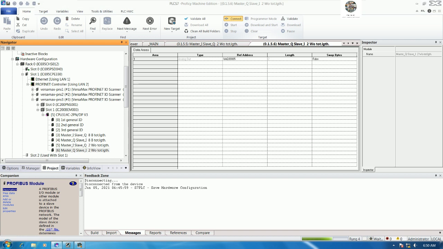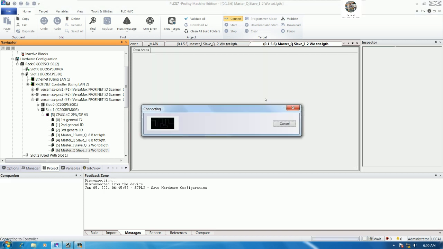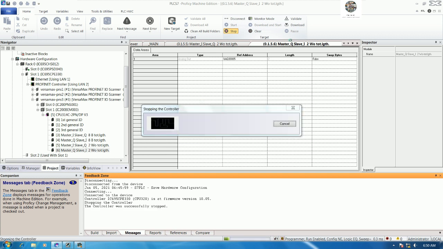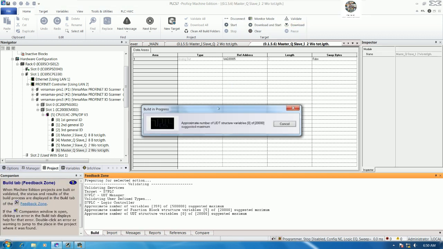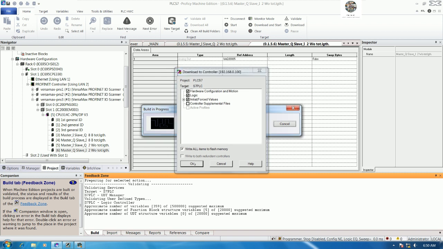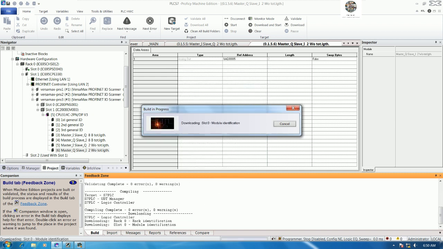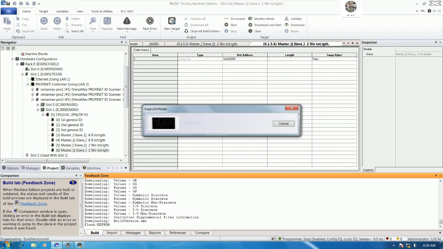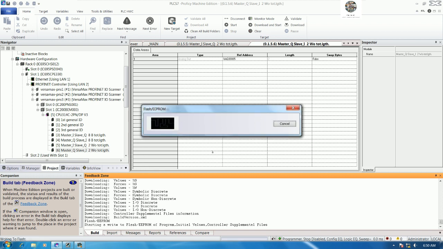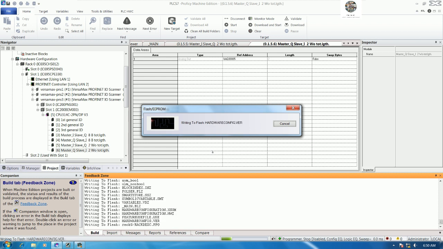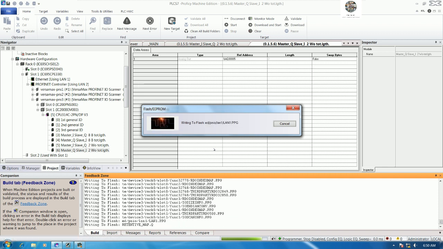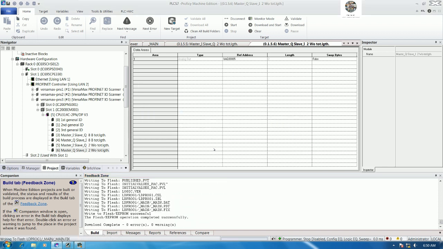So download, connect to CPU, and then I will stop the CPU because we download the hardware configuration, right? And then download. I will show the status after download. Okay, downloading now. Write to flash.